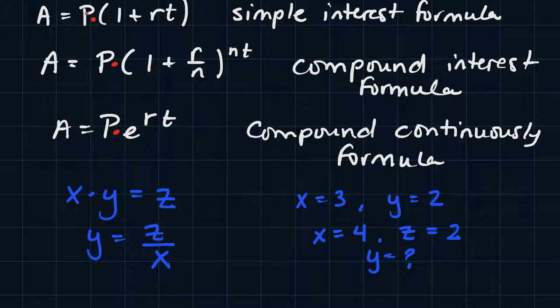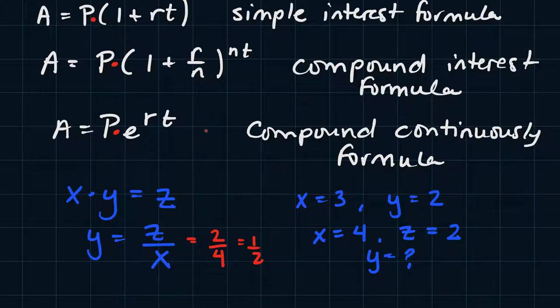When you put these things in your calculator, you have a p times this thing in parentheses. And if I want to get p by itself, I need to divide by the thing I don't want, just like I did here. I didn't want the x, I wanted the y. And so when I do that, I can get an equation for y, and all I have to do is plug in the information I need, which here I have z is 2, x is 4, so I get a half. So I'm able to figure out what y is.